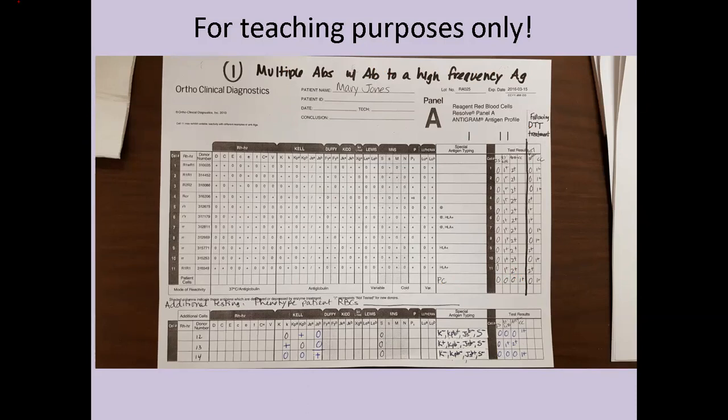Well, this is a problem. How are we going to find out what is going on with this patient? Chances are they may have another alloantibody that is being masked by this high frequency antibody. So what do we do? There are a couple things we can do. We could do enzyme treatment like we did in the last example. However, I thought I would show you something different since we used enzymes to help us solve the last one.